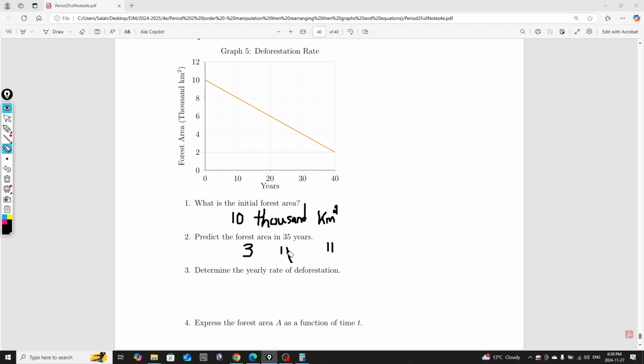Okay, maybe I'll fix this one here. Here we go. These are not 11s. I can see that could be an issue if someone decides to just pause the video right here. So maybe I'll just write that out then. 1,000 kilometers squared.